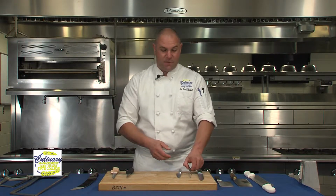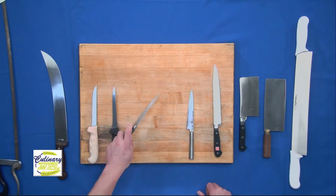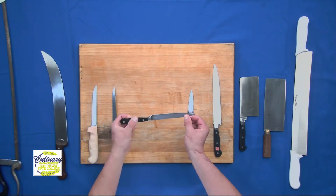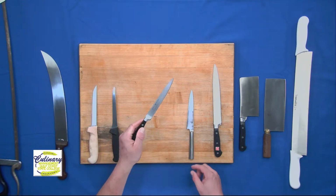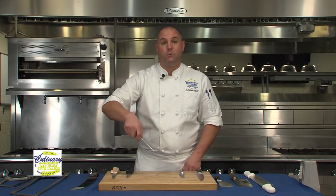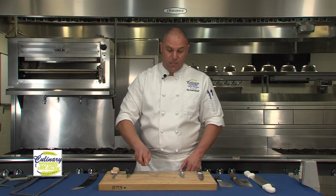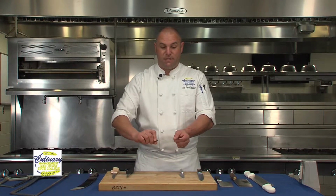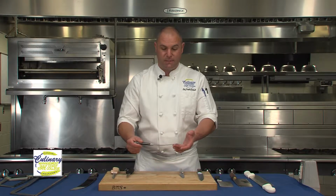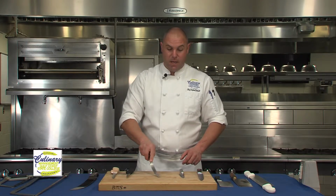And then I have a very unique knife here. This is a flexible blade knife. When you find flexible blade knives, those can be used for a variety of things as well. You can work your way around bones and joints, or if you have some fine detail work, the way the steel is fabricated and forged provides the flexibility in the knife. This is a very flexible blade.